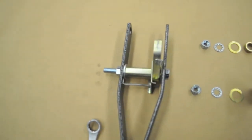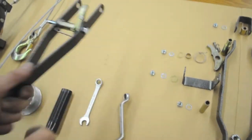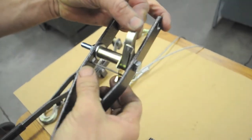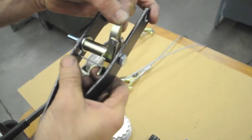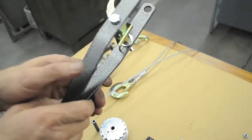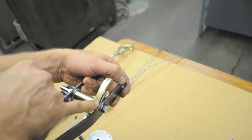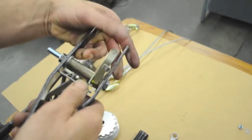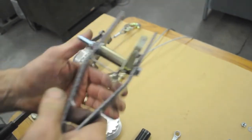So there's your finished assembly minus the drum. Now, if you hold on to the pawl, okay, that nice crisp snap action, that's what you want. Okay? Now I actually realize I just made a mistake. I put the 2 washers between the pawl and the pawl stop. They actually go back here between the pawl adjuster and the spacer, so I'll fix that.